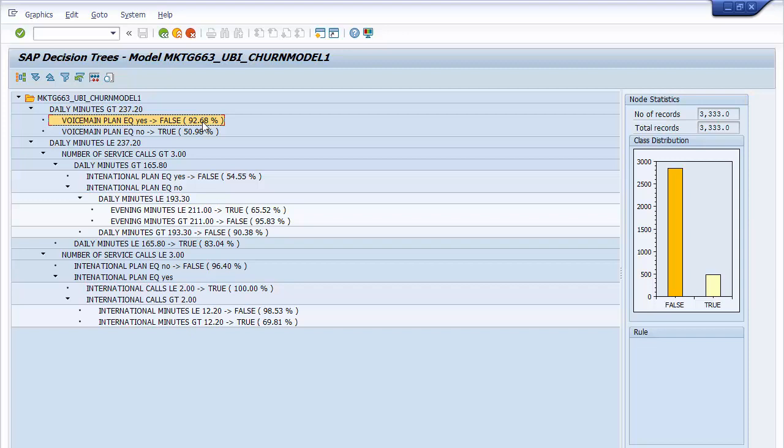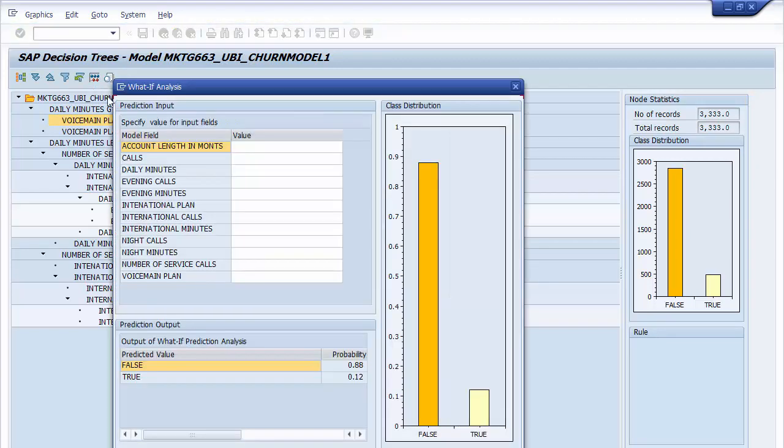As regards to this option in SAP GUI, you can click on the icon What If Prediction. For instance, this gives you all the fields, and when I enter into the daily calls 15, night calls 36, voicemail plan 4, and I click on predict, then it tells me that in 88% of cases this client shouldn't churn, and in 12% of cases it should.